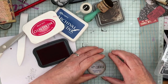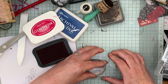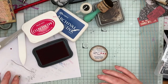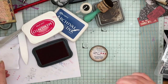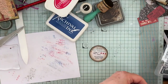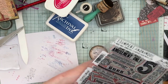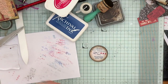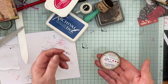So let's put them there. Dr. 3 star. Yeah, look at that. That's lovely. So just have fun. Have fun with what you've got. They don't need to be Timmy stamps. We've all got stamps of various things. Some we've got with happy birthday and stuff on, that sort of thing.